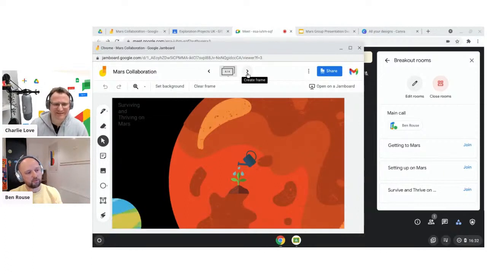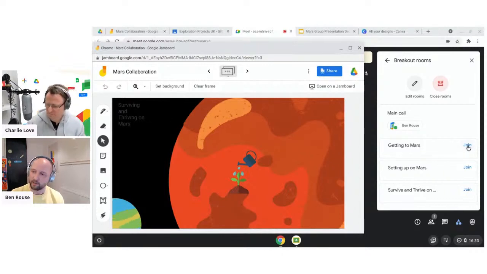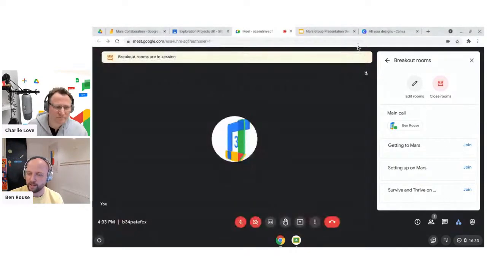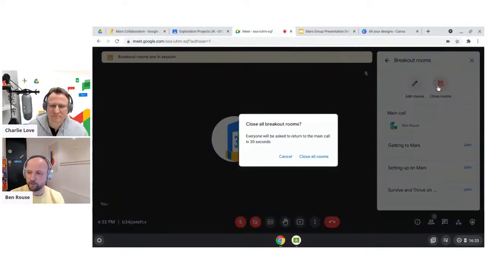We know that we've heard educators talk about wanting to see all the breakout rooms at the same time. Currently, you can go and join any of the breakout rooms you want, but you won't be able to see them all at the same time. So that collaborative Jamboard is maybe a way to have an oversight of what's going on and see where you might need to lend a bit of a hand along the way. As that's going on, you can jump around the rooms, and once you're happy, let's close down that Jamboard and we can close the rooms and bring everyone back together.